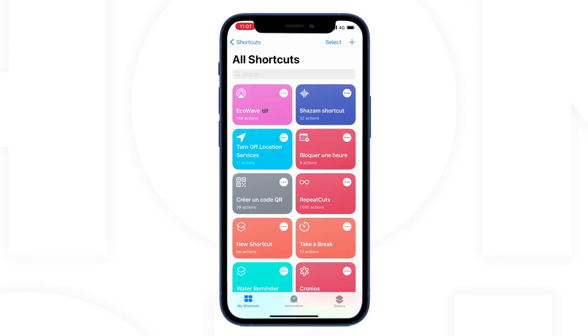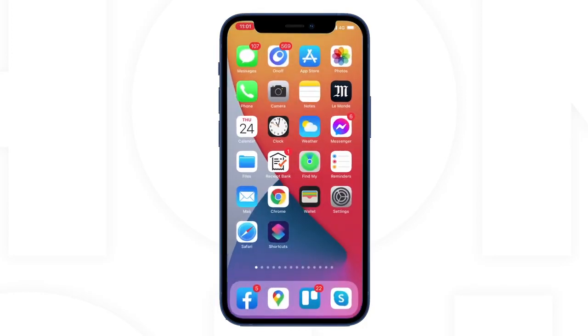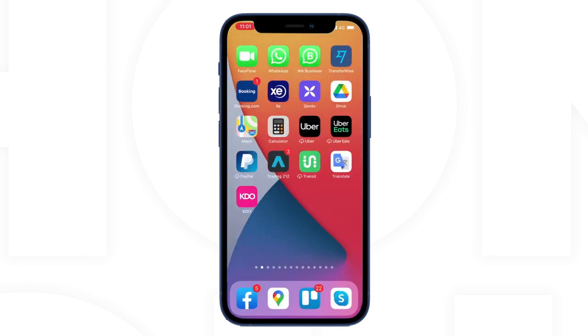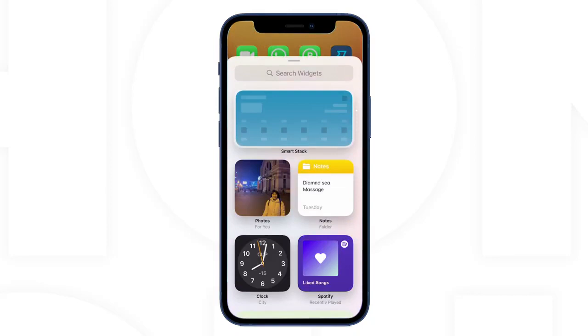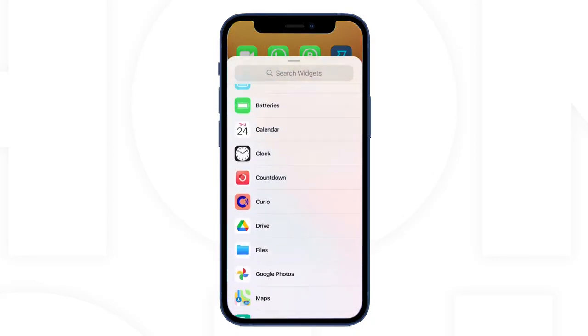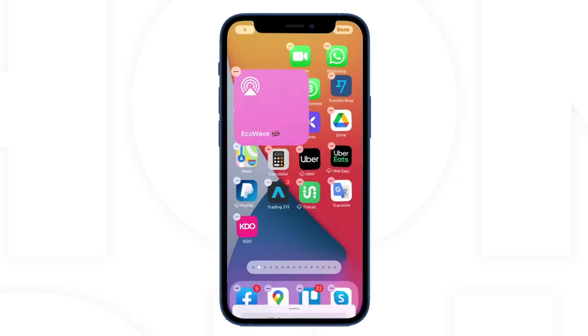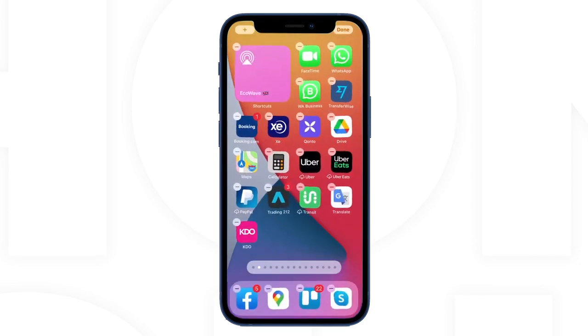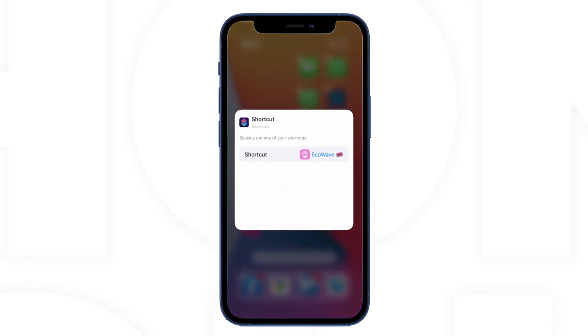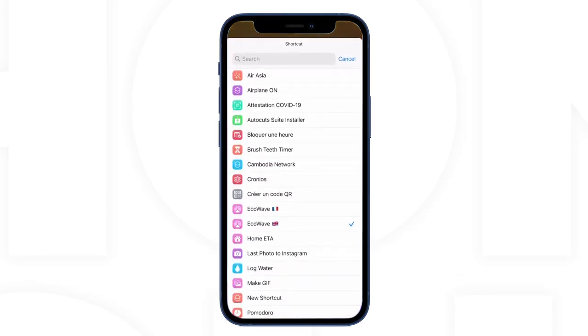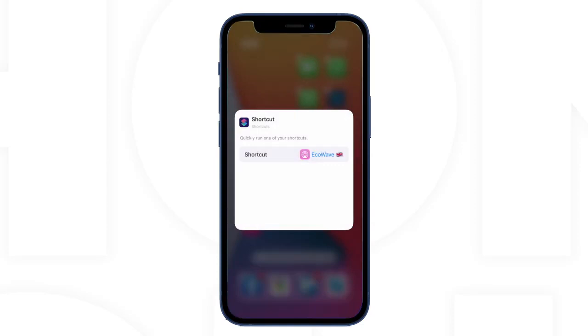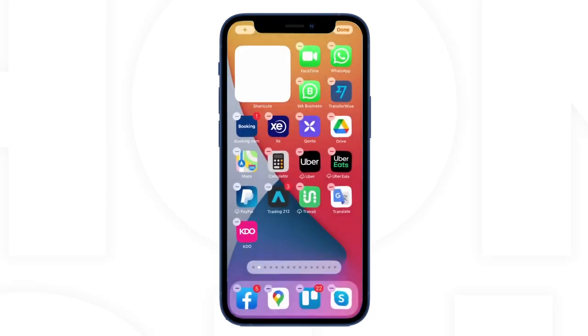see some tips to be able to trigger this mode more easily, and thus avoid returning each time to the Shortcuts app. First, you can add the EcoWave widget on your iPhone's home screen. Hold your finger on the home screen, and click plus at the top left. Find the Shortcuts widget and choose the first widget style. Click on the shortcut to open widget settings and change the shortcut that will be triggered by selecting EcoWave. Close the settings, then click on Done at the top right to save. Now, you can launch EcoWave mode directly from your home screen.